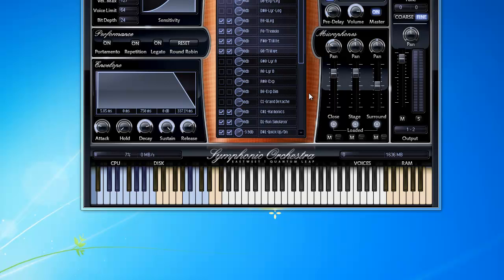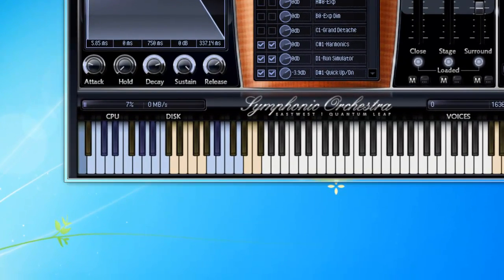Here's an example of it actually occurring in play. Here we've got the white keys, and over here you see some blue keys. These are the actual key switches. Now the current key switch that's activated is a regular sustaining key switch, and what I'm going to do is I'll play a little part through here, and then you'll see that this key switch will change to the next key over, which activates staccato. I'll play the same notes again, and you'll hear a staccato sound. And now with a staccato key switch.